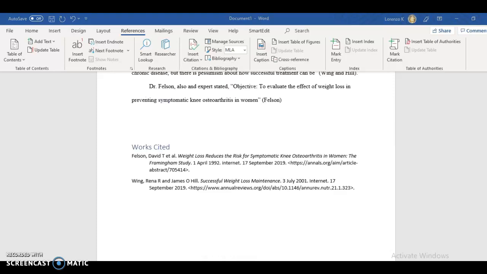Now here's the homework. To locate 10 sources. Doesn't matter whether you are using those sources for your research or not. I just want to make sure you know how to input sources into the Word citation tool. So just find 10 sources on the internet. You're going to enter them like I just did, and then you will make a works cited page for those 10 sources and upload that page into Canvas. That's your quiz for the day.